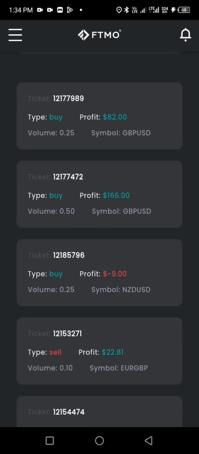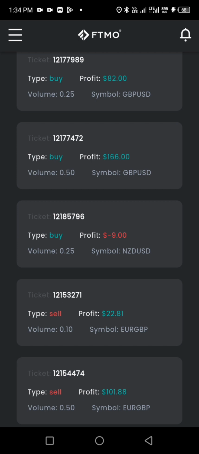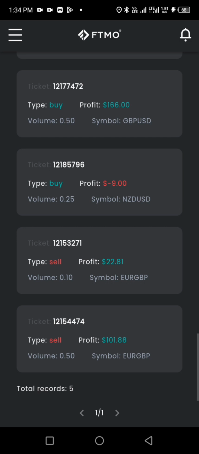So I took a GBP USD trade with a 0.25 standard lot size, and I made $82. And then I also took a GBP USD trade, the same trade of course, but this time around with a larger lot size. I was actually trying to size my lot size and see how it affects my drawdown, given the $500 drawdown limit on a daily trading experience. So I increased the lot size to see how it tells on that.